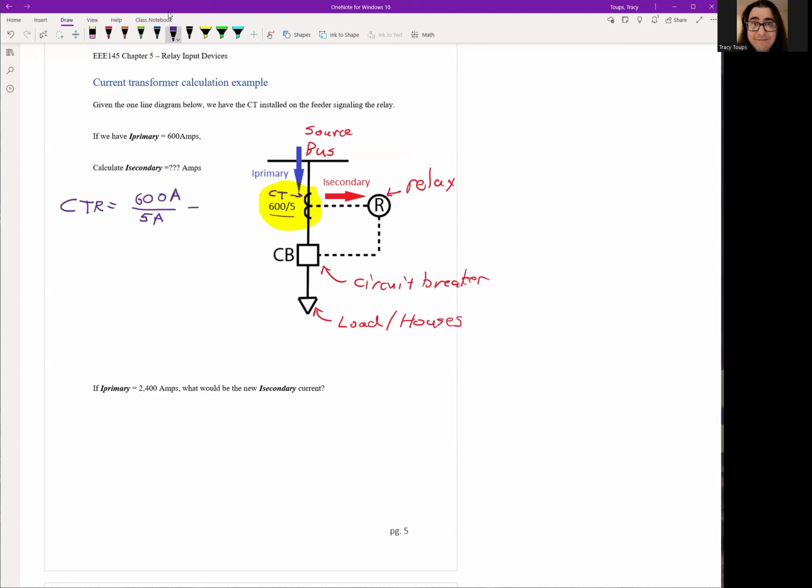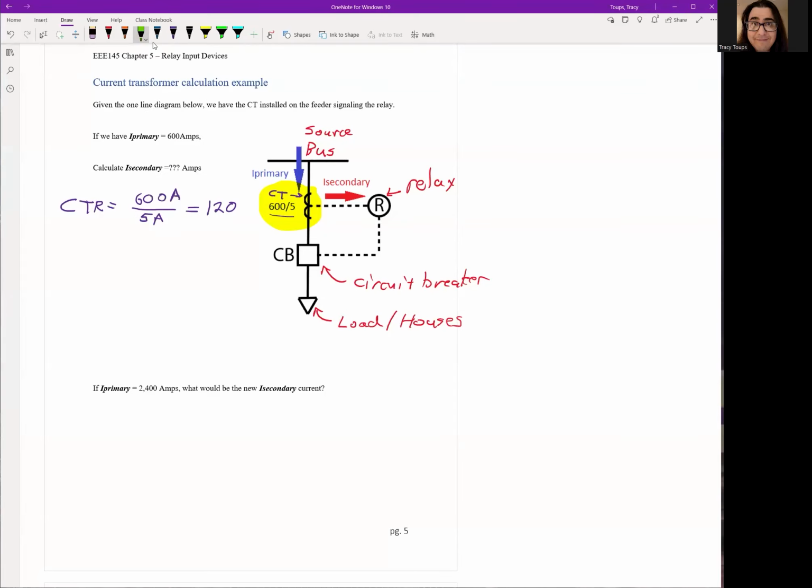Okay. You can technically go and just do the math and just call this 120, right? But you kind of lose some information. Most people in the world like to keep it 600 to 5 because it's easy to look at 600 and say, oh, well, that should be the current flowing through. Okay. Now remember, we said that 5 amps is standard, so we shouldn't really have more than 600 amps flowing through it. If you have more than 600 amps, you should probably downsize it. That's for more complicated things to talk about.